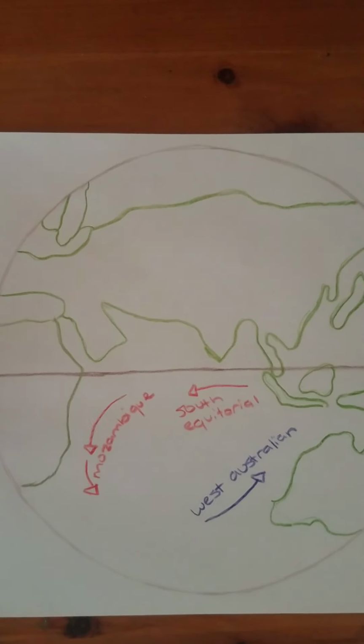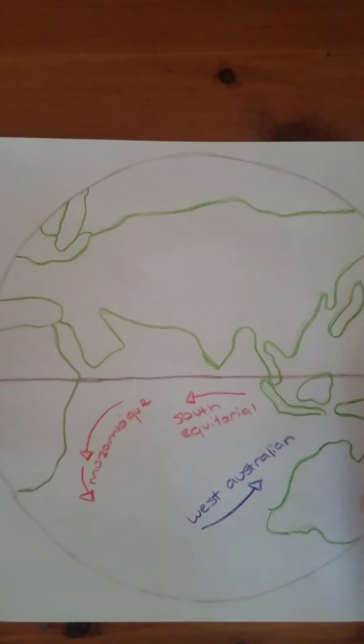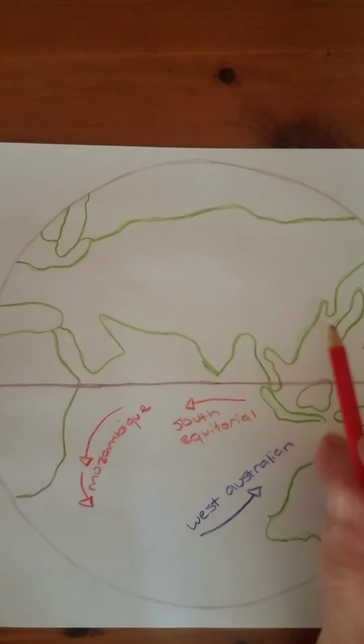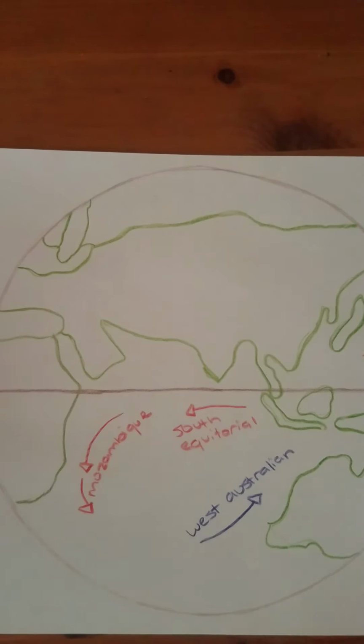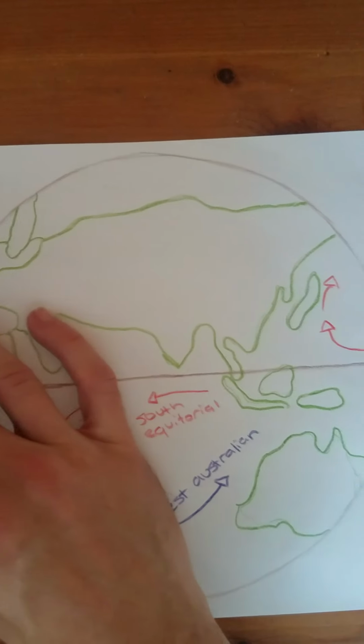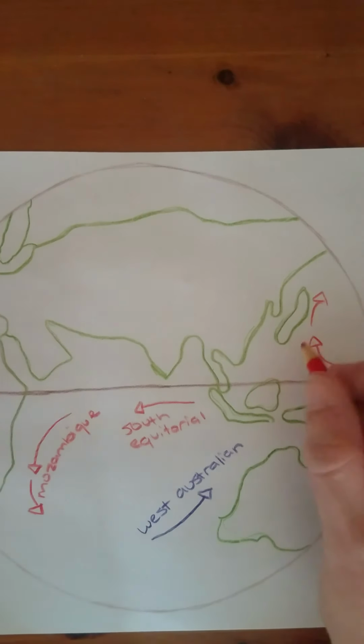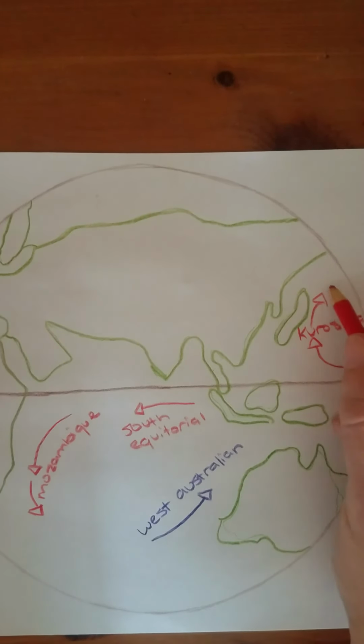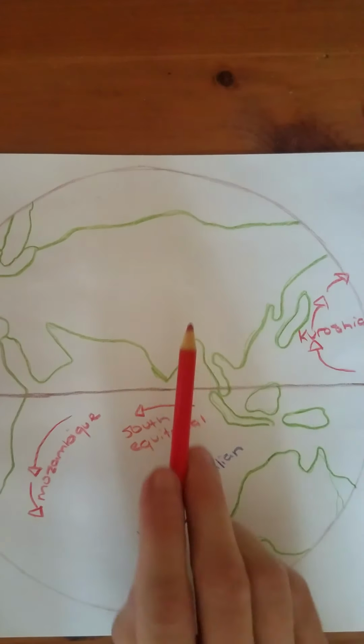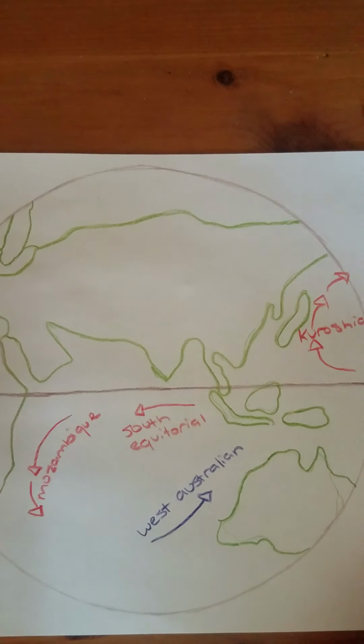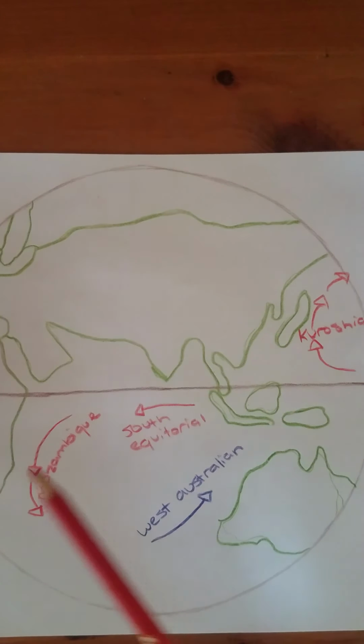Okay. So as you could see in the last diagram, on the other side, this is the Kuroshio current. This warms the climate of Japan right here. Kuroshio current. And that's going to go back up here. And then going back towards the California current, bringing cold air down the coast of California. Okay? So this is a global phenomenon. Counterclockwise, clockwise.